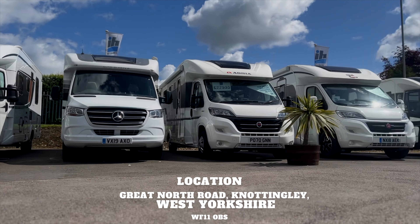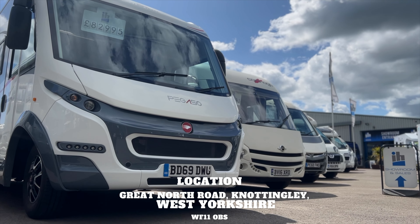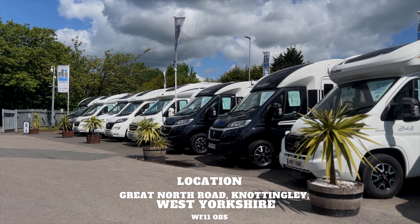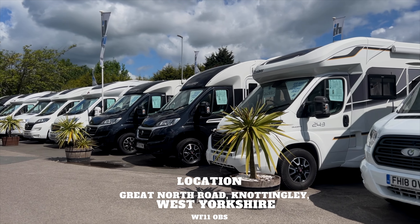We can help you look at the layouts, the length. We've got budgets for all sorts of people here. It's a great time to come in — we've got a lot of stock at the moment. If you're new to motorhoming, we can show you why you choose the layout you want, why you choose the length. It might be you're looking at the storage. We'll talk about where you're going, how long you're going for, to really help you decide on the right one for you.